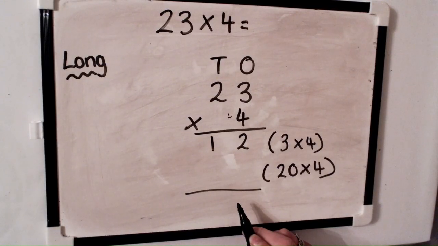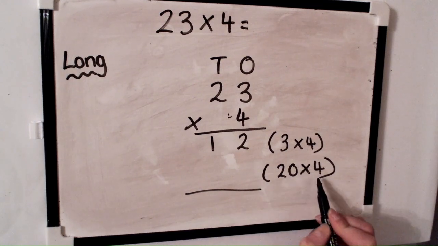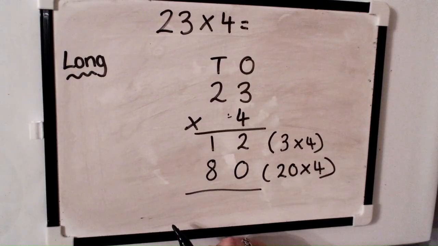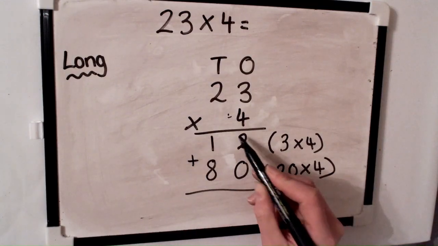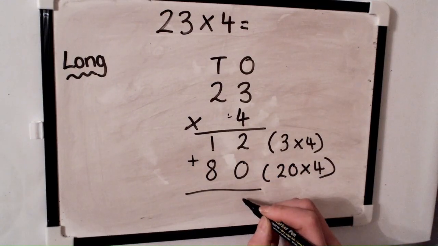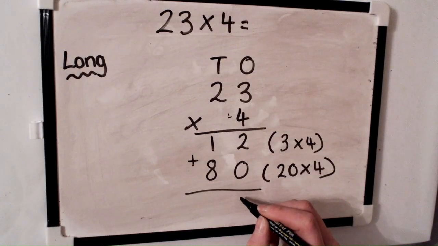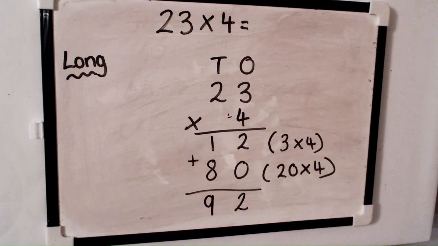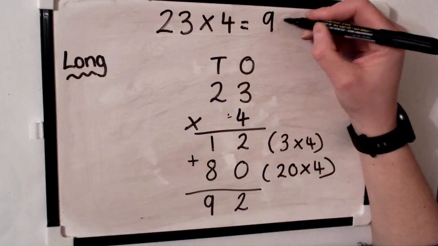And then we're moving on to 20 times 4. My tens, I'm going to multiply at the side. 20 times 4, which is 80. I'm then going to add these two together and recombine them, because I partitioned them into tens and ones before, and I'm now going to recombine the total amount. So when I add 80 and 12 together, I can use my addition knowledge, and my total is 92.